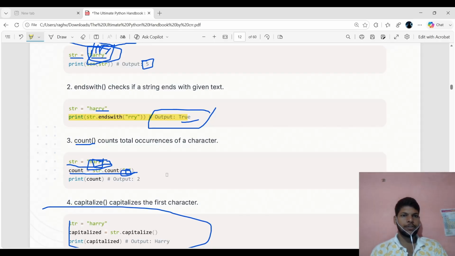Next is the count string function. What it does is count the total occurrences of a character.